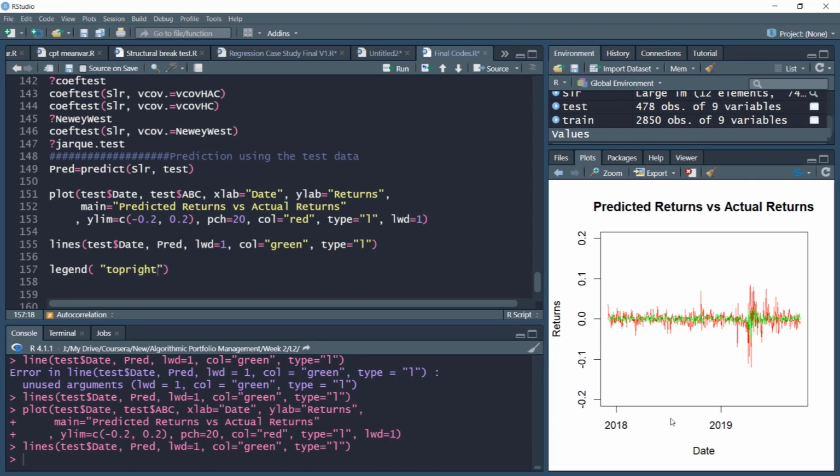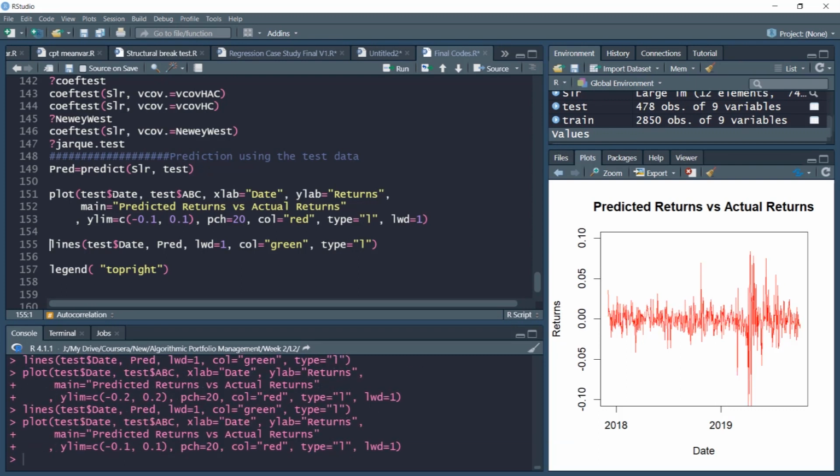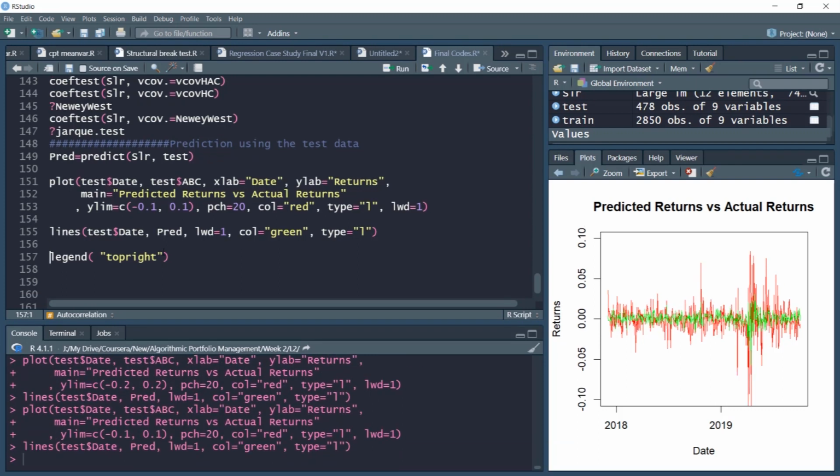If I would have put it minus 1 to plus 1 or some higher number, it would have looked not so aesthetically good. So right now the window is decent. In fact, I can put it as minus 0.1 also, that would be okay as well. So if I run it for minus 0.1 to 0.1, that also looks better. Now I'll add the legend on the top right part of it.